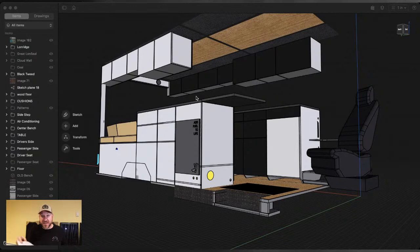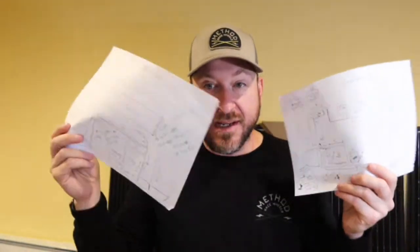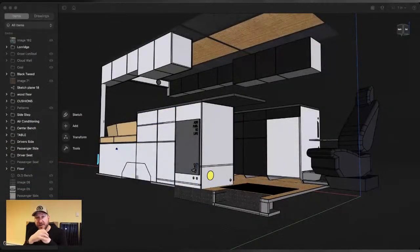Just to give you an idea of some of the things I have been doing, I've been doing a lot of sketching. I take these, go to the van, and sketch out everything. This is just a couple of sheets. I've got a bunch of notebooks and notes, and I have all of the components inside the van set up. I have now digitized the sizes of all those components, and the allowances I need for them, or at least the allowances I hope will be enough.